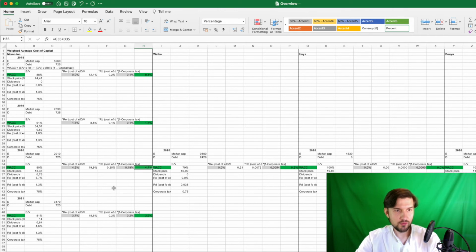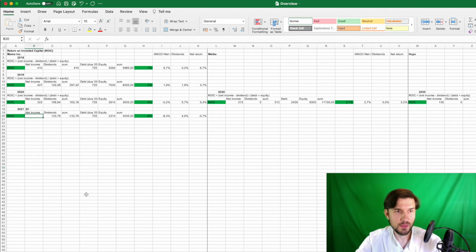That's pretty much it on weighted average cost of capital. Let's now go to the return on invested capital. Again, I took Momo Inc. as a basis, multiple years, compared with some other companies in the industry, in the market. 2020 we will take as an example. We again will need certain figures which we can find in the annual report or in a database you like, but you need to check that it actually corresponds to what is written in the official figures from the company.